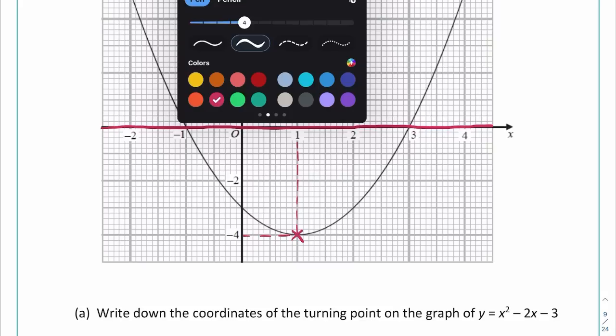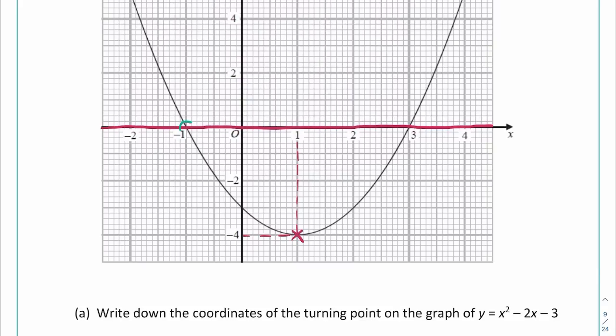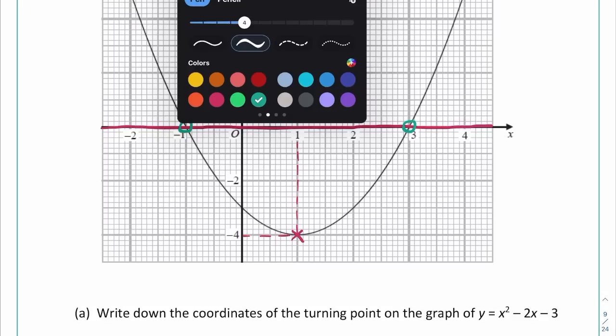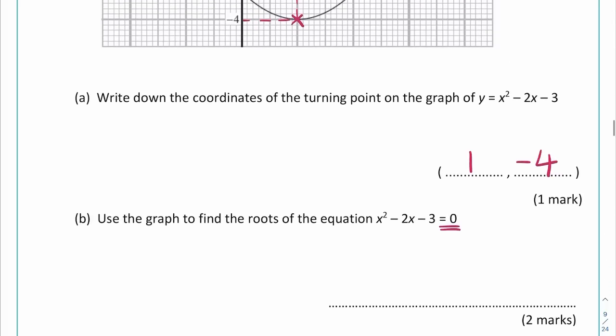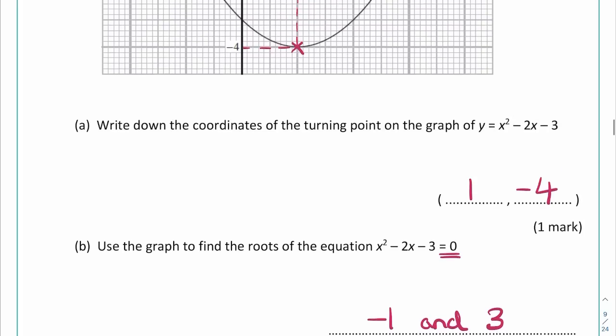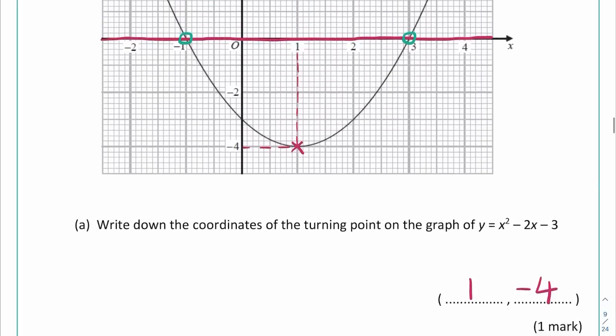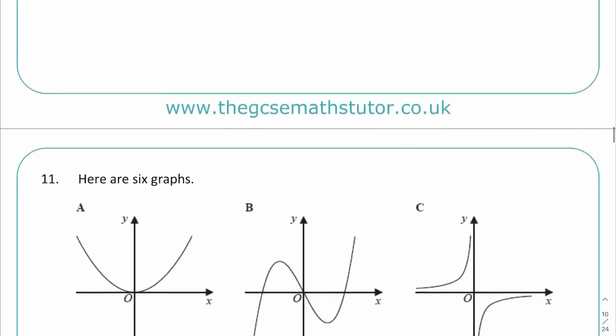So we have two that we need to have a look at on a quadratic. We've got this one here, and that goes perfectly through negative 1, and this one here, which goes perfectly through 3. If they were decimals, we would obviously read them really accurately, but they've come out as nice whole numbers, so we would just say negative 1 and 3. And there we go, there are our solutions, or the roots of the equation. So there we go, on to the next one.